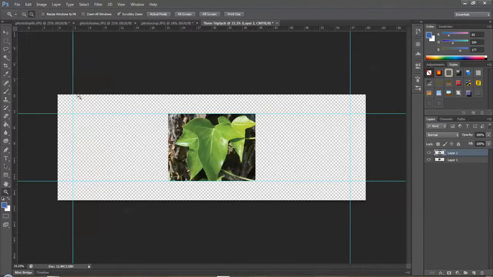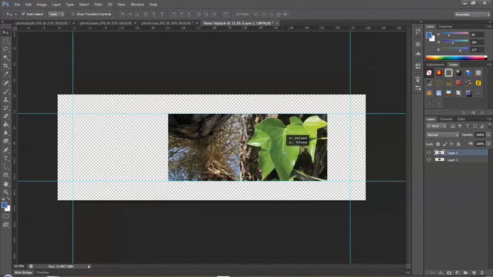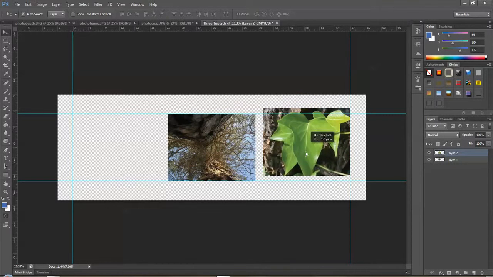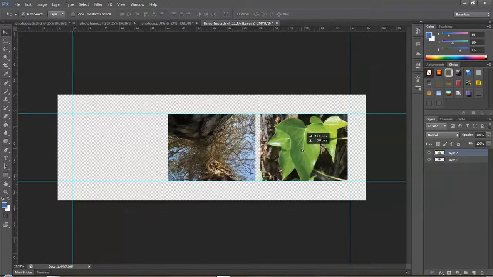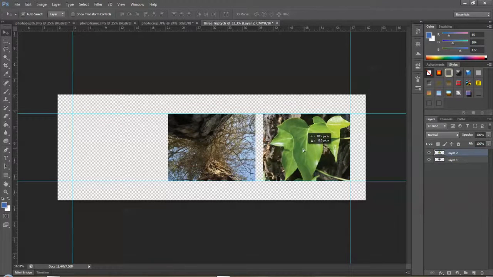So when I paste it there, it'll go into the exact middle again. It'll put it on a new layer, so I can actually rename these layers. And what I'm going to do is put this picture all the way over here on the right. You can see I can place it wherever I want, but if I use my guidelines, it'll snap and line it up perfectly with all those guidelines there. So I now have 2 of my pictures in.